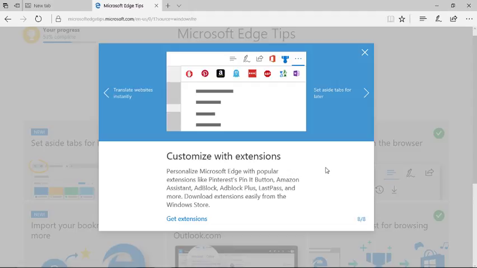So customize with extensions. Personalize Microsoft Edge with popular extensions like Pinterest Pin It button, Amazon Assist, AdBlock Plus, LastPass, and more. Download extensions easily from the Windows Store. That is interesting that Microsoft would be endorsing the fact that you can get AdBlock.